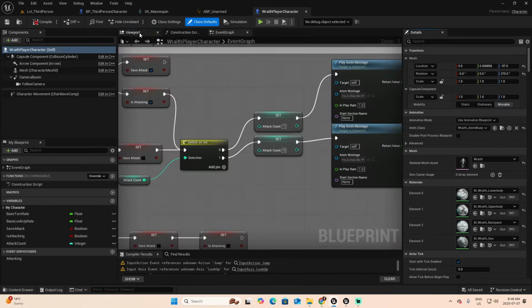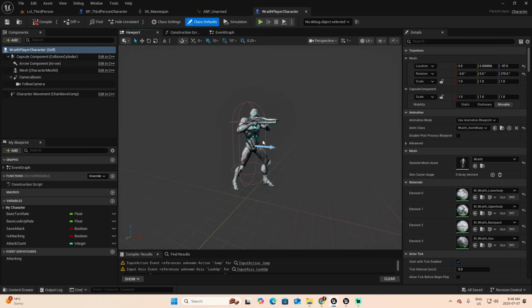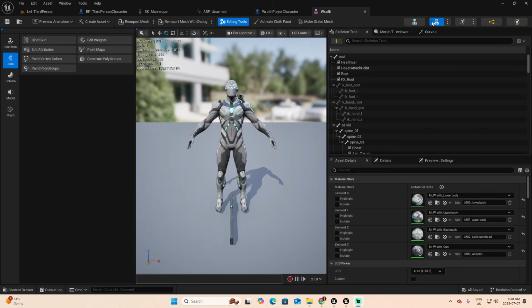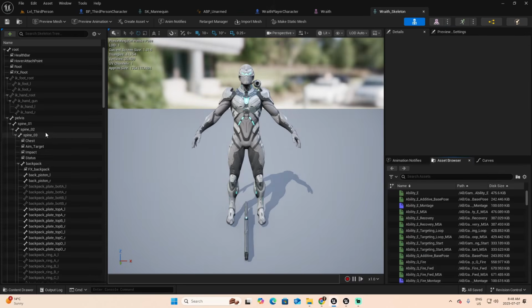Open it. Here is the default position, and here you have as well the skeletal mesh. Click here to find it and open the skeletal mesh. Another way to find a skeleton is clicking here where you see a skeleton. And here you have the bone structure. What is important about checking the structure of your skeleton is that you know that now you have all the bones needed for making an animation.